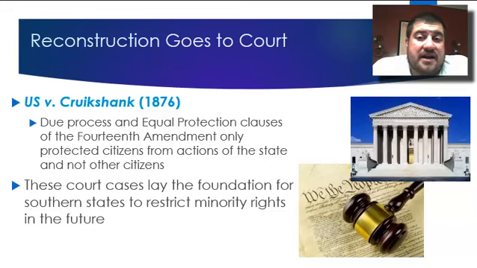And another case, U.S. v. Cruikshank, basically the court says that the due process and equal protection clauses under the 14th Amendment, we've talked about it in class, but it does a lot of things, only protects citizens from the state and not from other citizens. So all these court cases together lay the foundation for Southern states to go ahead and further restrict minority rights in the future.